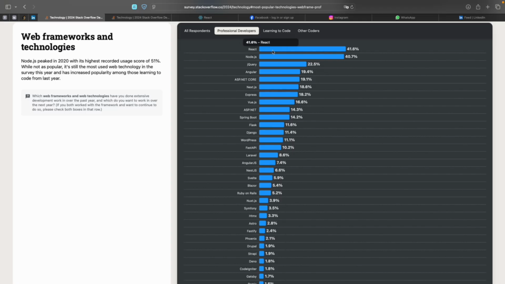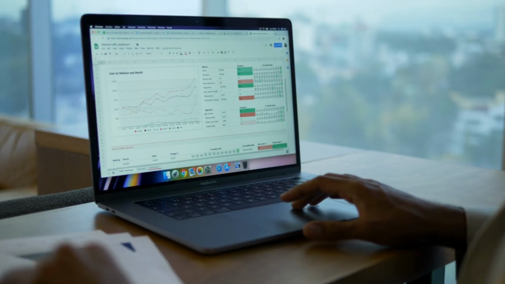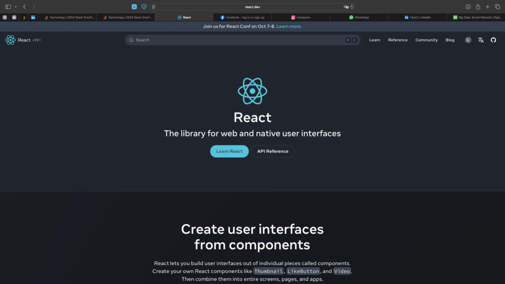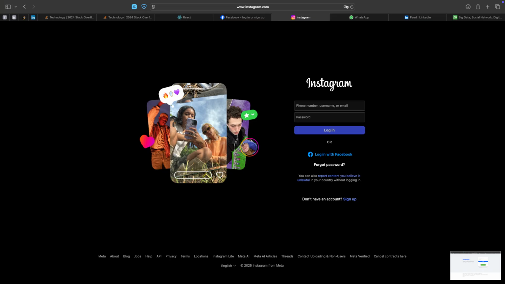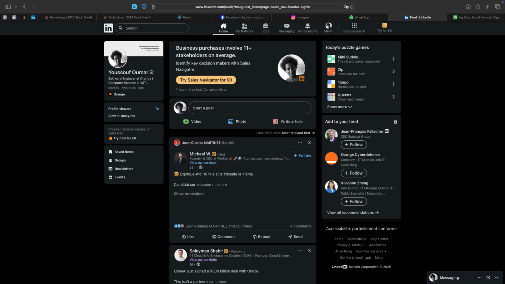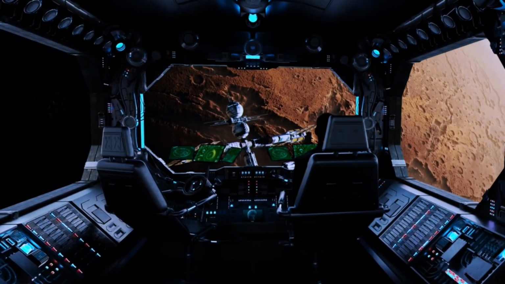React.js is one of the most widely used and loved libraries for building user interfaces across web, mobile, desktop, and even TV. It powers apps that billions of people use every single day: Facebook, Instagram, WhatsApp, and LinkedIn, to name a few. And I welcome you to join me on this journey to learn just enough of it to build LinkedIn.